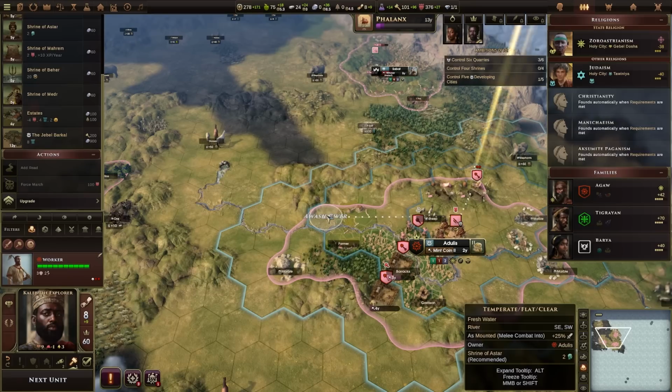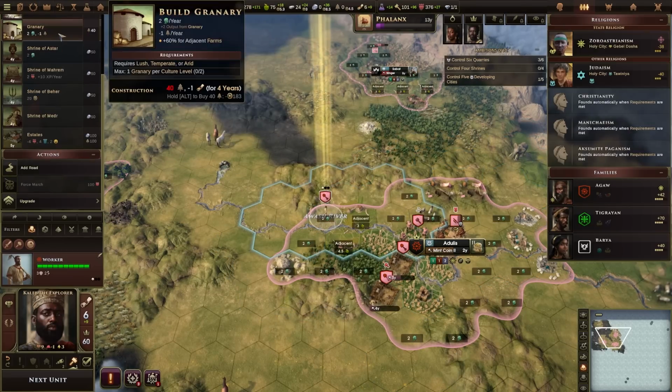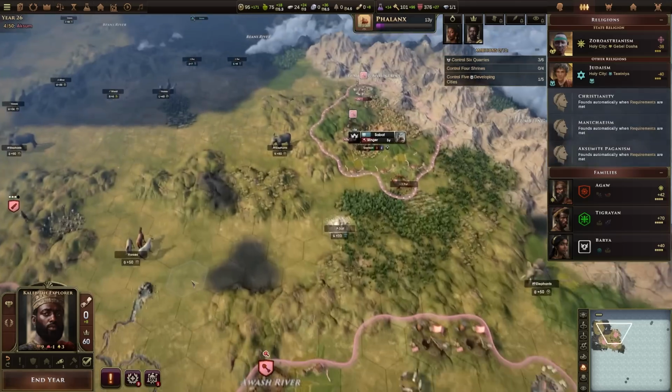Awesome. This worker, I want to zip on over here so that we can get started on a granary. Granaries give you +2 growth per year. They use up 1 wood per year, but they give you a 60% boost for adjacent farms. So you can see those farms right there are going to get a nice big old boost. But the growth is really, really useful for making sure that the city reaches its potential in a reasonable amount of time. All right, that's the end of the year.